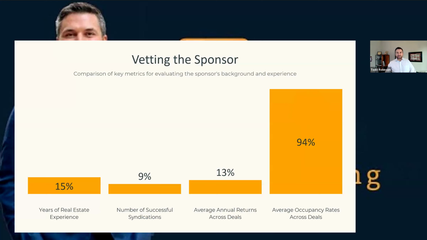So these are just typical numbers, nothing really set in stone, but what's their experience level, number of deals they've done, average annual return. This is also huge. What is your average annual return that you've provided to your investors? Now, if you're a first timer, you may not have one, but as soon as you get that first deal under your belt, and again, people who join our mastermind program will get their first deal under their belt in 90 days.